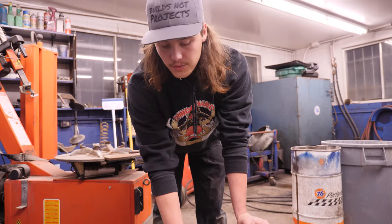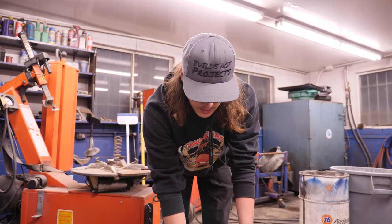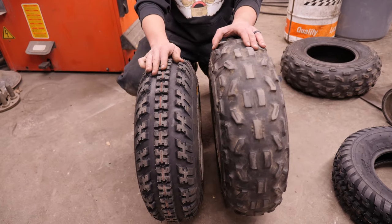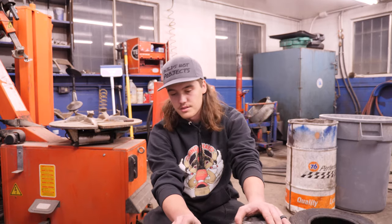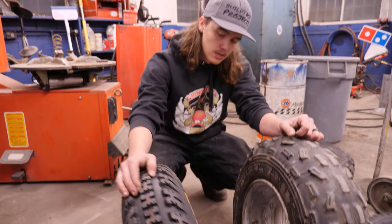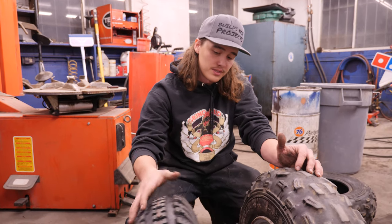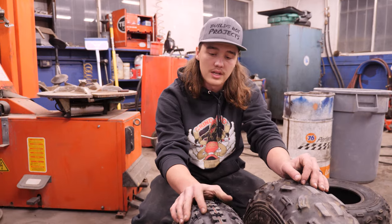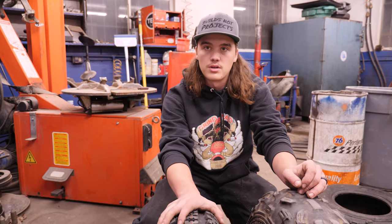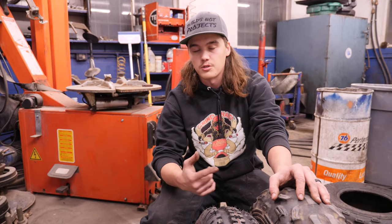Quick little size comparison now that we got one of the new ones mounted up — a little bit shorter and a little bit narrower. You can kind of see the stretch of the tire, but I don't think it looks too stretched. They are a 6-inch wide tire going on a 6-inch wide wheel, so I guess it's not the worst thing ever. Hopefully these guys fit. Worst case, it'll at least look better having a little bit smaller tire on it, and even if I have to rebuild that front end, this size tire will be a little better as far as looks go and will make it easier to rebuild because I won't have as much tire to try to clear.